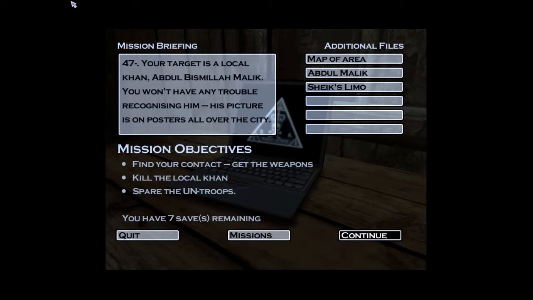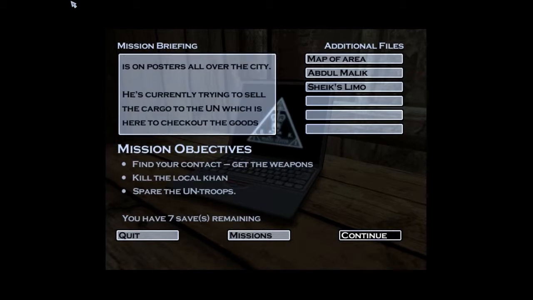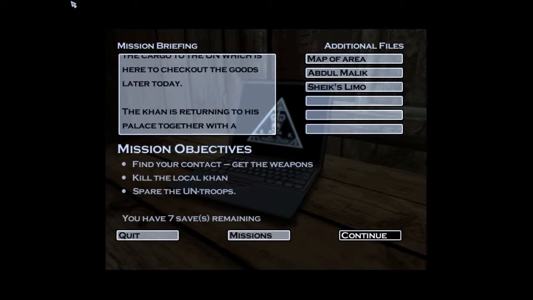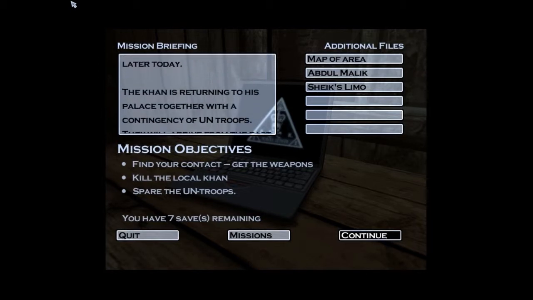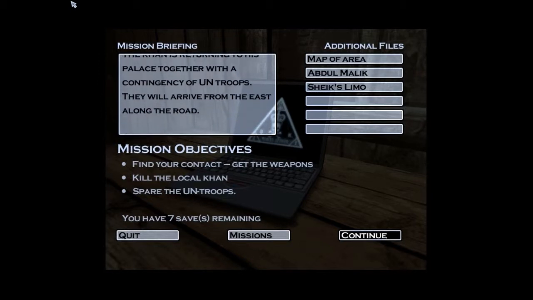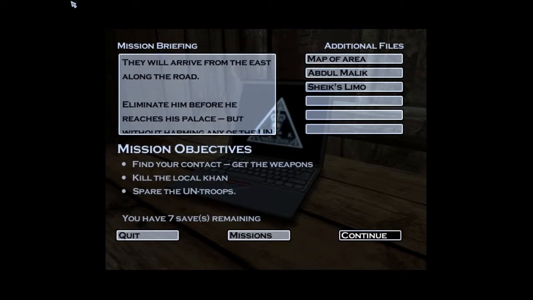We are still in Afghanistan, which is not surprising. We didn't get the cargo yet, anyway, which is here to check out the goods later today. So we gotta get the cargo. The Khan is returning to his palace together with a contingent of UN troops. Yikes, he's guarded by UN troops. Eliminate him before he reaches his palace, but without harming any of the UN soldiers.